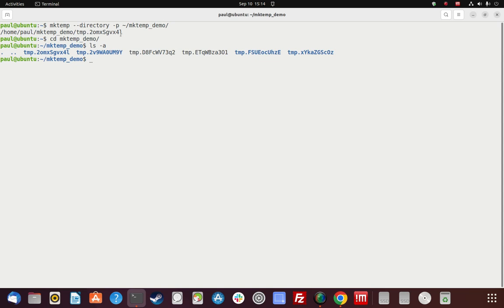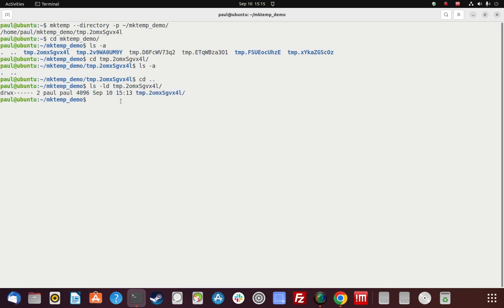Okay, so let's check that VX4L. Let's look for that here. Okay, right here, VX4L. So we can just cd into it like any other. Let's key in that first one, see if it auto completes. Okay, there it is. So now we're in that temporary subdirectory we just created. We can go back and check the permissions on that temporary folder we just created.